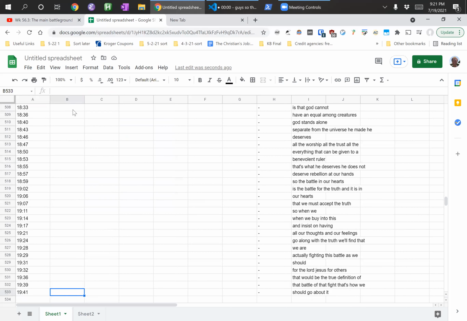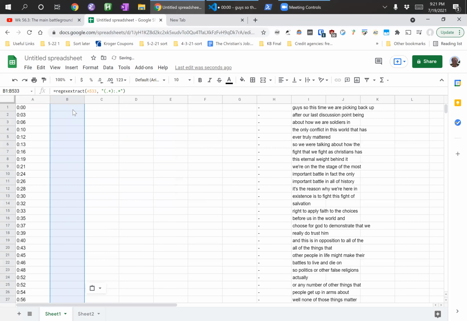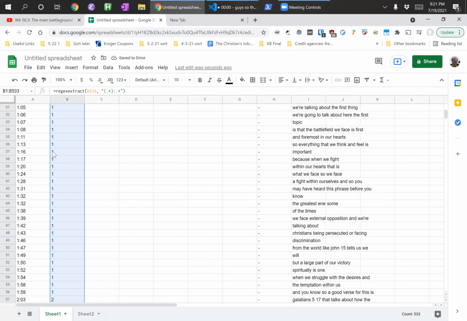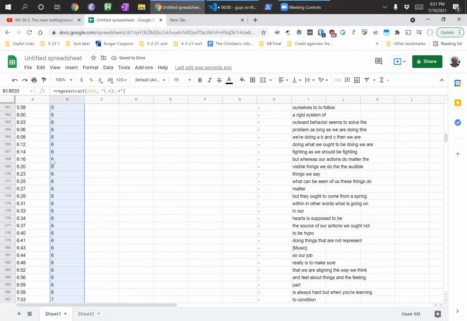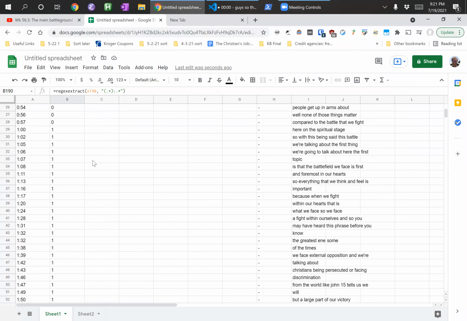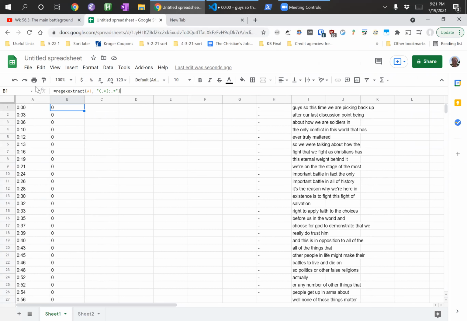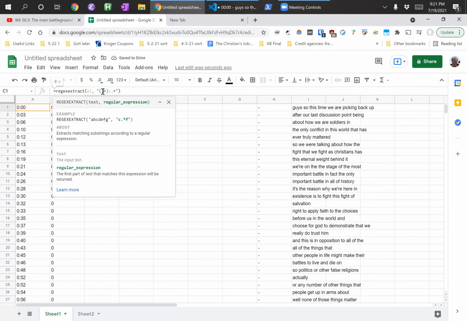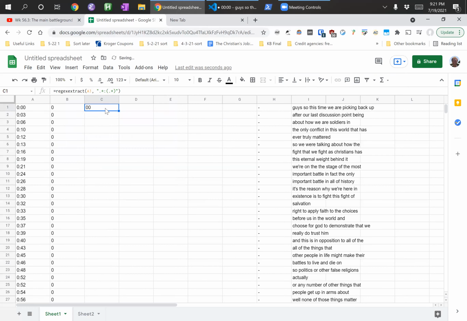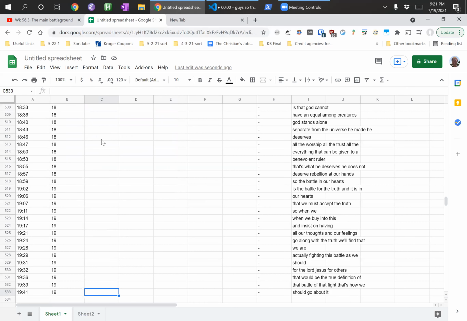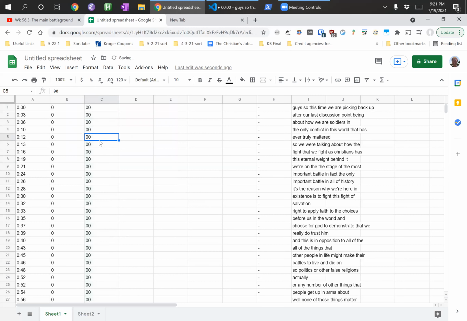But if we paste this for everything, then as we scroll down, you'll see that this is actually grabbing that first number there. So we can do a very similar thing for grabbing the second capture group, except we are now going to capture the second bit. So rather than capturing the thing before the colon, we are going to capture the thing after the colon. And in doing this, you'll see that now we can capture the number of seconds as well.